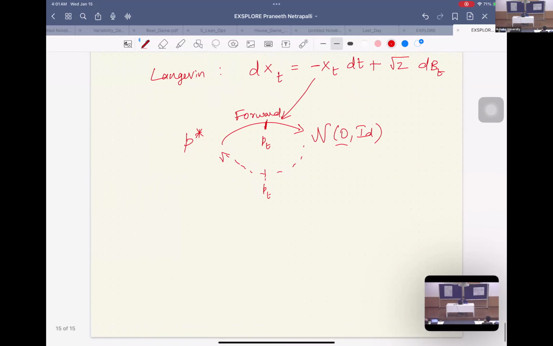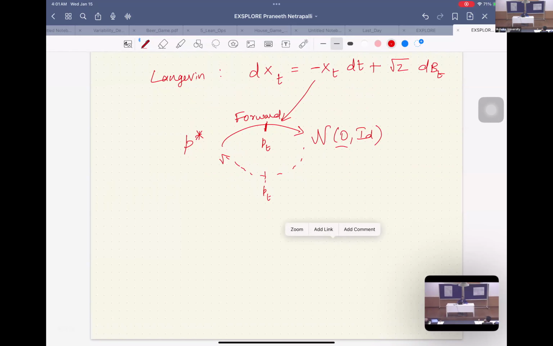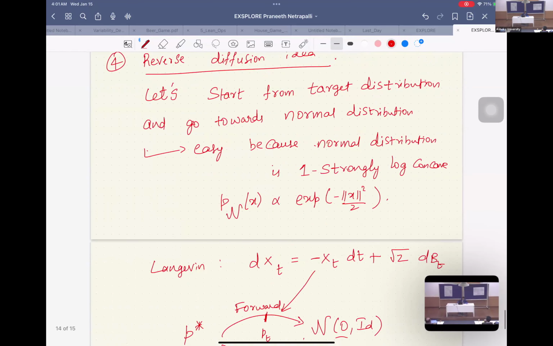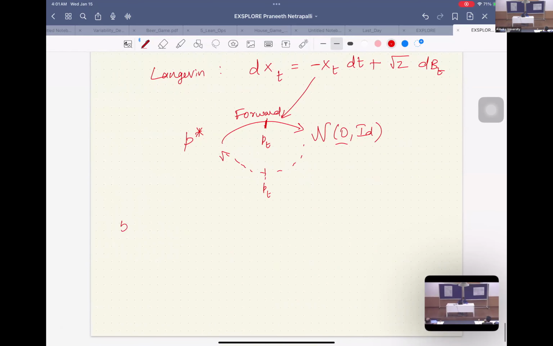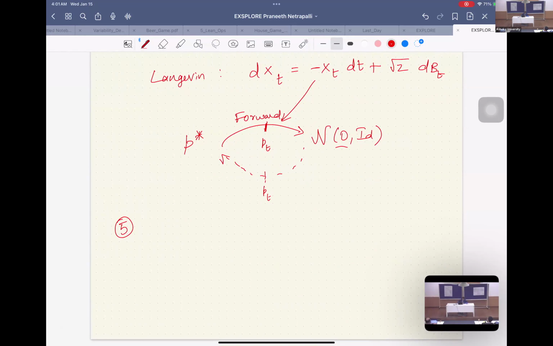Okay. So the question is, how do we manage to reverse this process? We have this forward process which converges to this one, and we now want to be able to reverse this process. So here we will use the following. The forward process, let's say we had something like del t pt equals minus grad dot Vt pt plus sigma t squared delta pt.